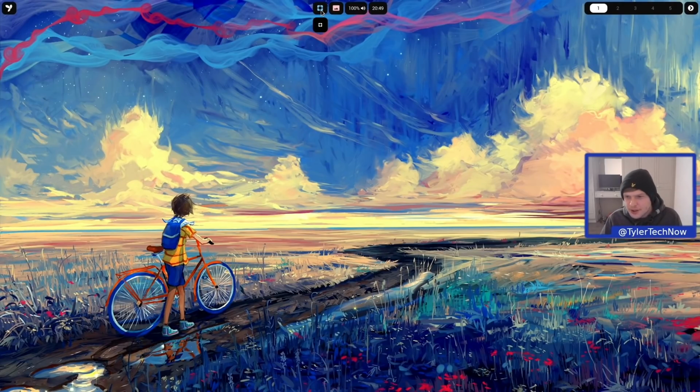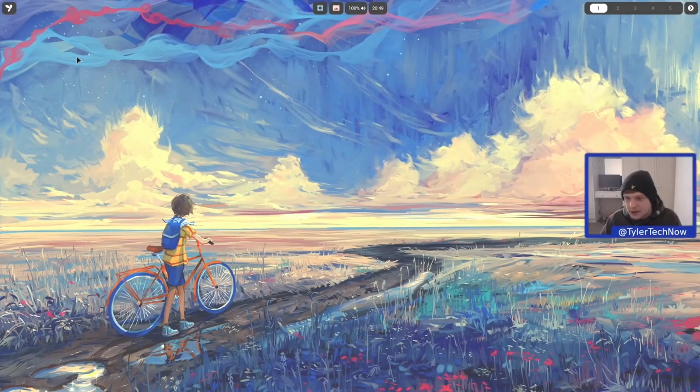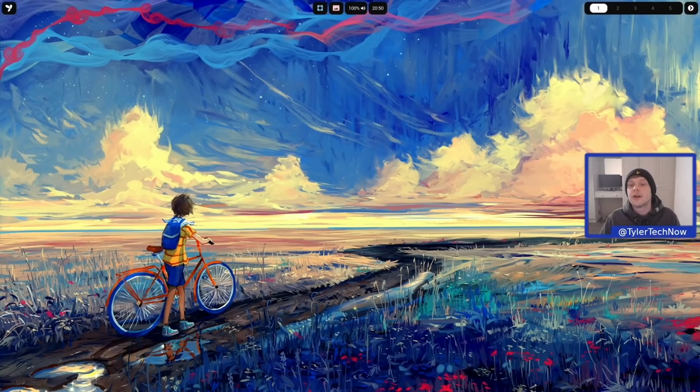So I'm going to imagine that's probably a screenshotter. Let's have a look. So we'll click that, set file name .png. Let's just type in test, hit enter. Okay, let's hit enter again. Space maybe? Or is it going to be a drag and drop? Okay, cool. That's quite nice to have it there, and then again we get the nice little screen notification there, and then we just click it to dismiss it. Okay, that's quite handy to have it right there in our sort of central panel there.